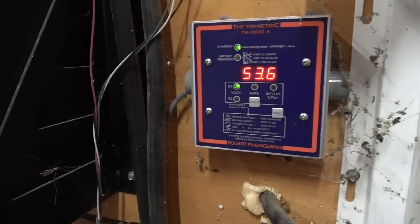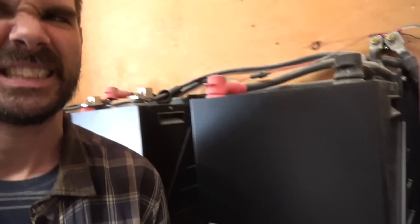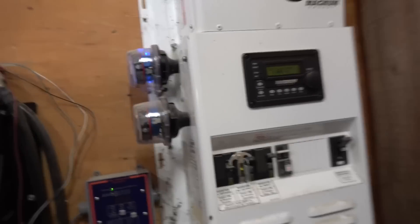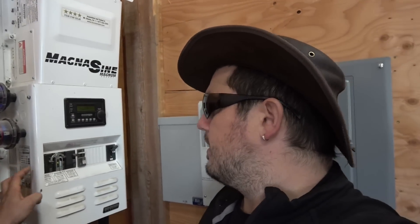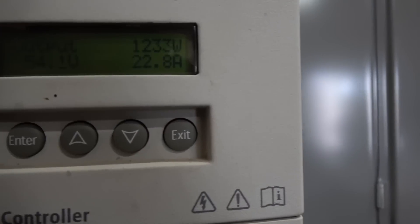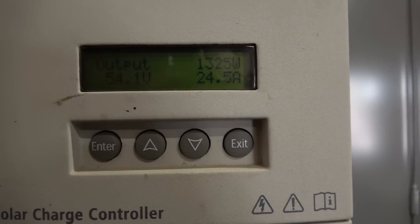I love the battery monitor — you need to know what's going on. The voltage is 53.6 and the amps are 20.8. Battery is at 58 percent — you've been running that fridge. We made toast this morning! I've got this Magnum inverter charger with its goofy display. It makes AC power — 120 and 240 volts. It's pretty much idiot-proof, you just plug in and you're done.